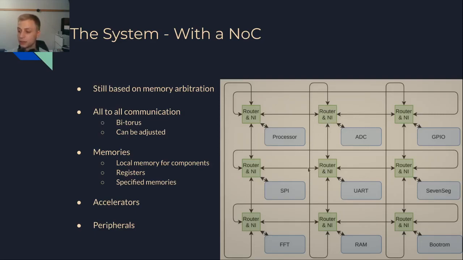In this case, I've shown them all, but to keep the NOC simple, you could also have taken multiple accelerators, for instance, the 7-segment and the GPIO, and joined them such that you only have to write to one set of registers there when they're not critical, when they don't need that much bandwidth.